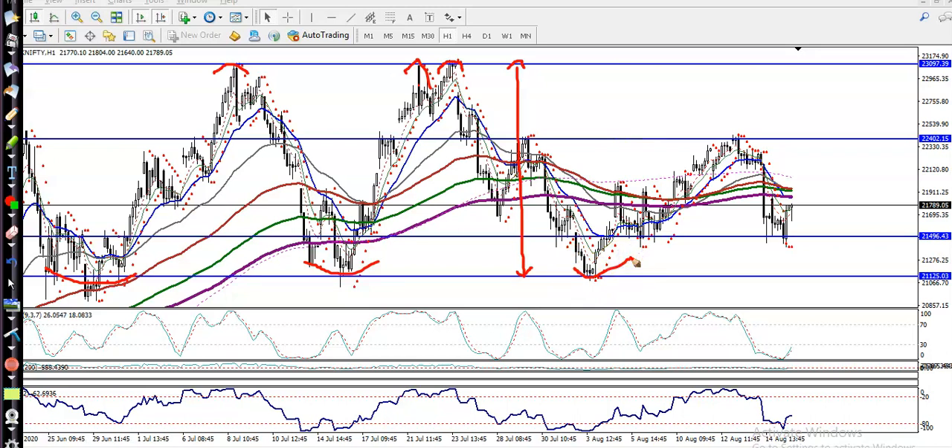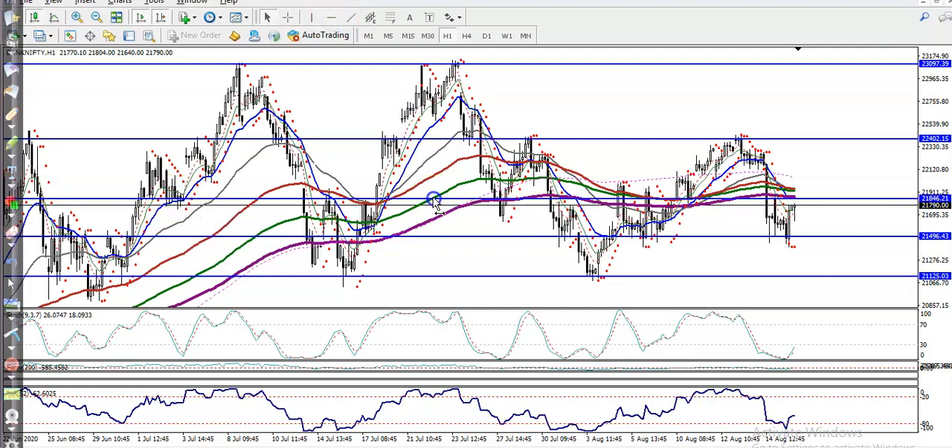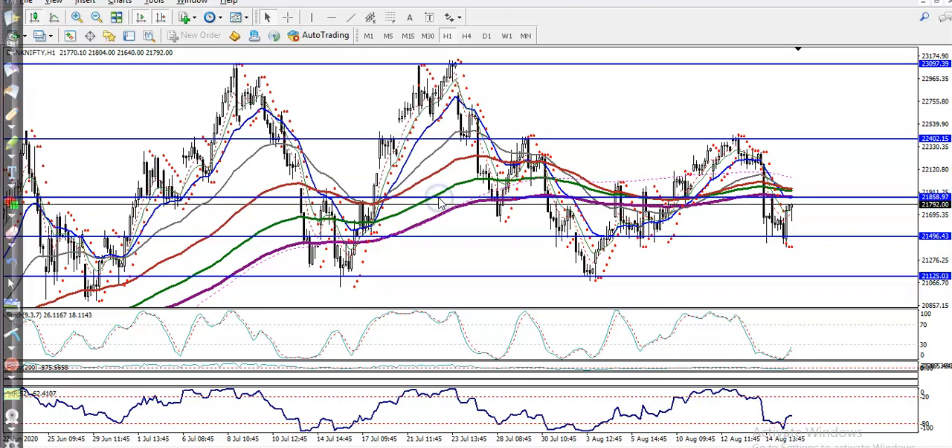In between this area, some minor support and resistance lines have been identified. This minor support and resistance line is important because we have seen multiple rejections at it — both support and resistance. Exactly at the support level, there is also the 200 exponential moving average. At the resistance level, we can see rejection, rejection — confirming this as a minor resistance line. And another area shows multiple rejections as well.